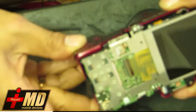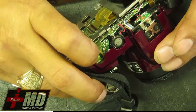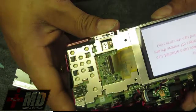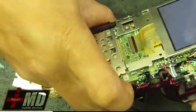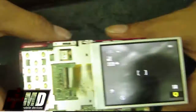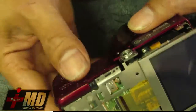Alright, so now we can go ahead and turn on this camera. Check the LCD out. Where's the button? Make sure the LCD works. And you can see the LCD work. The lens, turn off again. This is a lens error related thing. Okay, now I'll show you. So the camera LCD works. Now go ahead and put it back together.